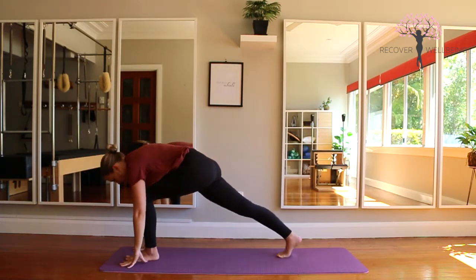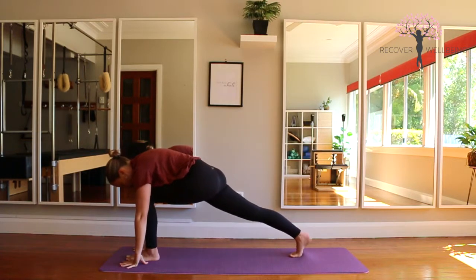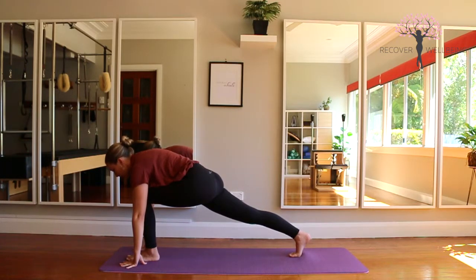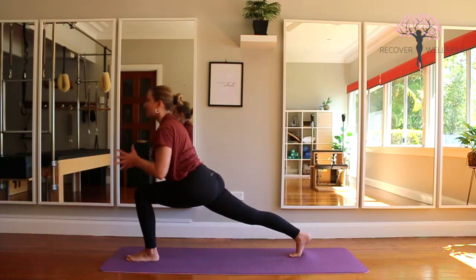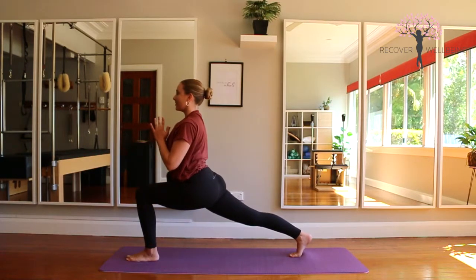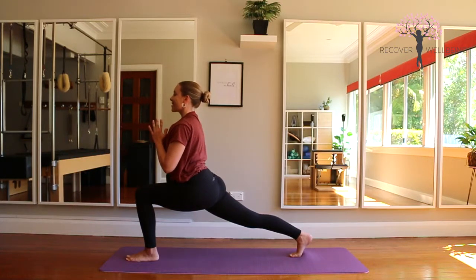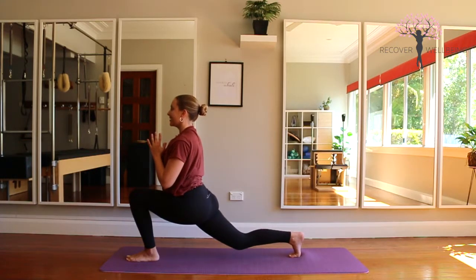When you're ready, we come into that lunge position, shuffling that right foot behind us to make sure that we're resting into the ball of the foot. And when you're ready, we slowly inhale, drawing the hands to the heart center, finding that lift and length through the chest. One more breath in here. Exhale, we bend into the knee.